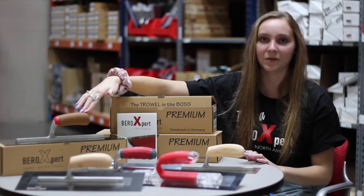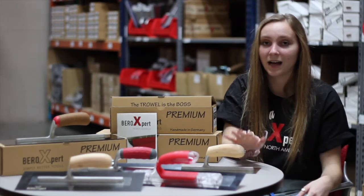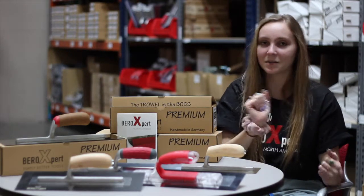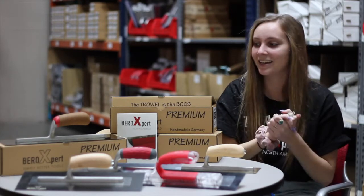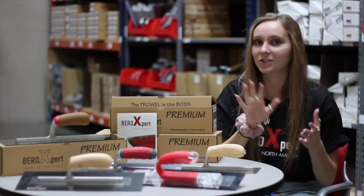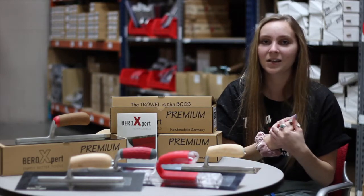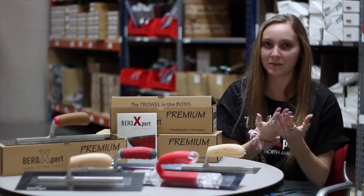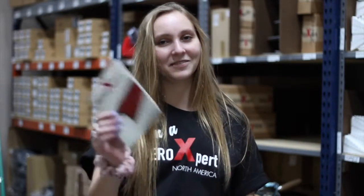Next I want to talk about our cork grip handle. This one is formable, just like our California Camelback, and it's also porous so it will soak up some of the sweat from your hands and make sure it's not slick. It's not just a cork wrap either — it's actually a special blend of cork and it's a whole handle, so it's more durable than our competitors who do just use the wraps, which also makes those not formable.